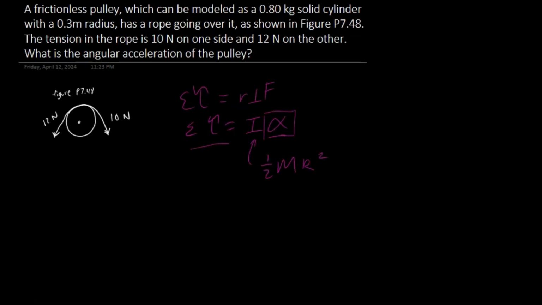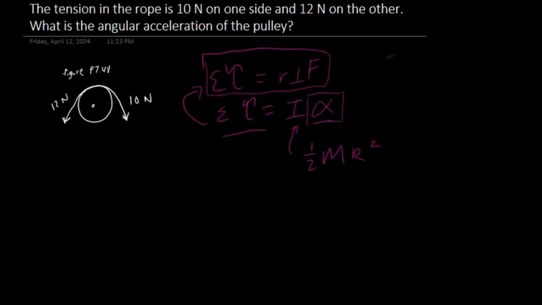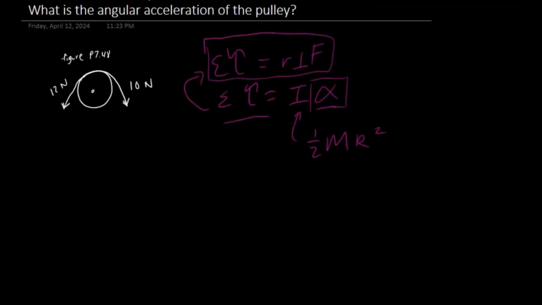But now we need to know the net torque, right? Because if we know the net torque, then we can just isolate and solve for the angular acceleration. So in our case, the net torque can just be calculated using this equation. And so this equation above is something we can utilize to find the net torque, right? So let's just set it up using our numbers and see what we get.